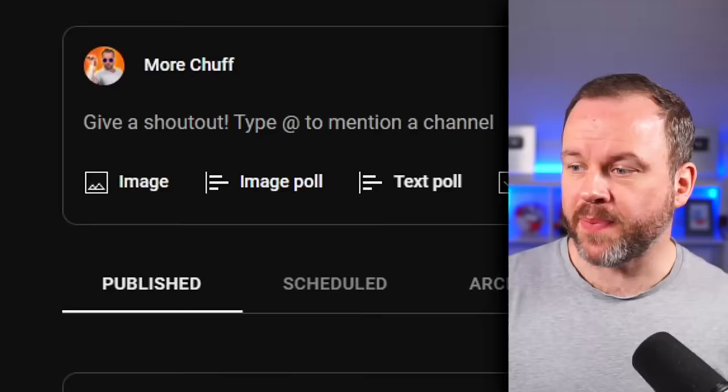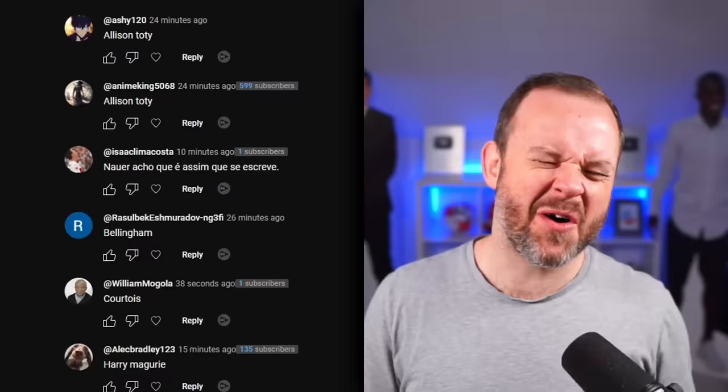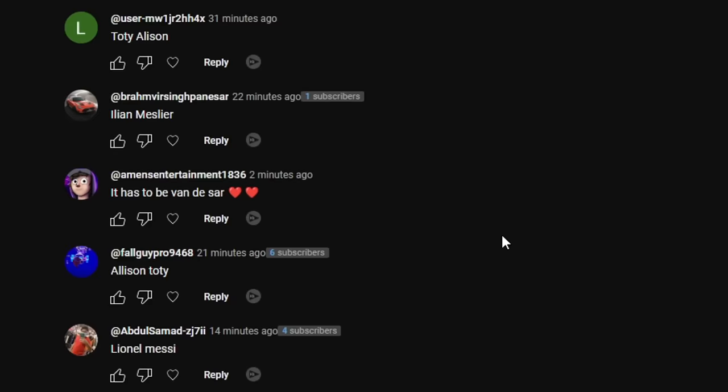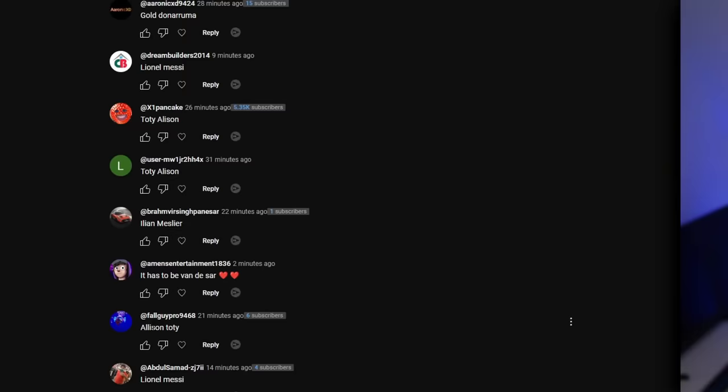Back to YouTube to see who you've picked for my goalkeeper. 2,200 responses. You really want to pick my goalie, don't you? Now, I imagine most of you have probably said Team of the Year Alisson or Birthday Van der Sar because you're lovely human beings. I fancy this goalkeeper. Wait, we go left. Is this one? It has to be Van der Sar. You legend. Look, Alisson Team of the Year below.